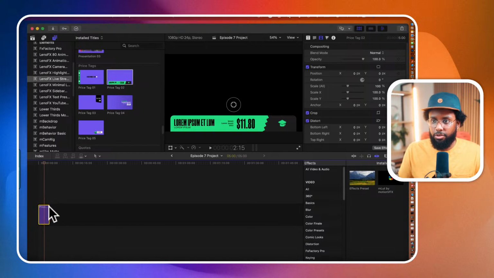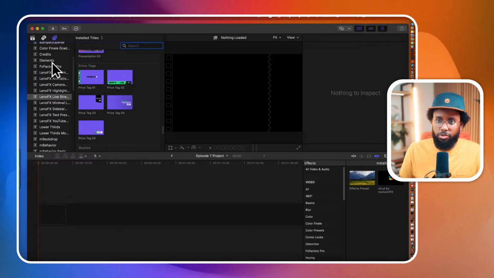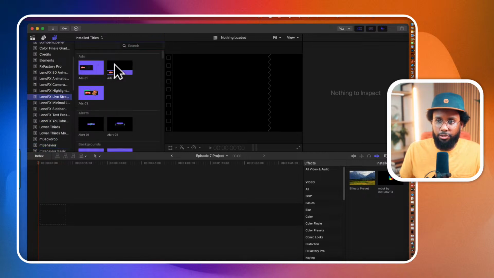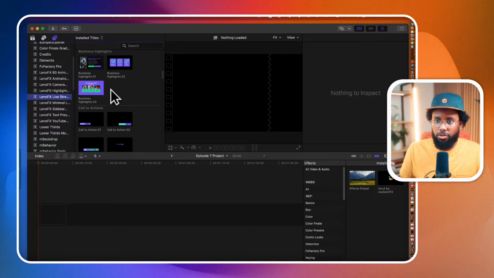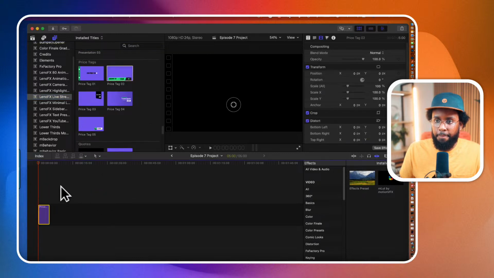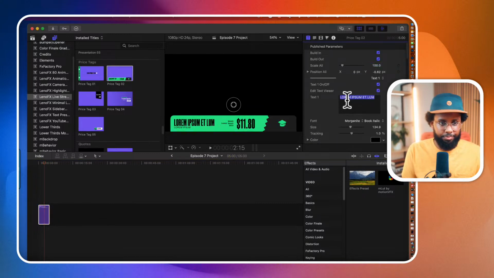So let's do that. So we're gonna create. Once you select your generator, I'll go back just so you guys can see how I did it. So this is the default view, right? I'm gonna go up here to titles and generators. You're gonna come down to your pack, and these are a whole bunch of different packs that I bought. But this is the live stream one that we just bought and installed. I'm gonna come down to the lower third, which is this one. And I want to create something that says leap into live selling.